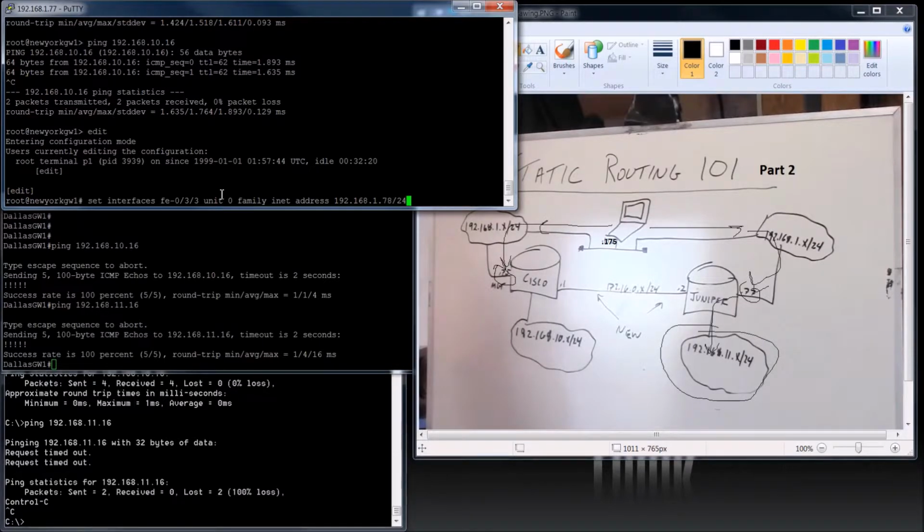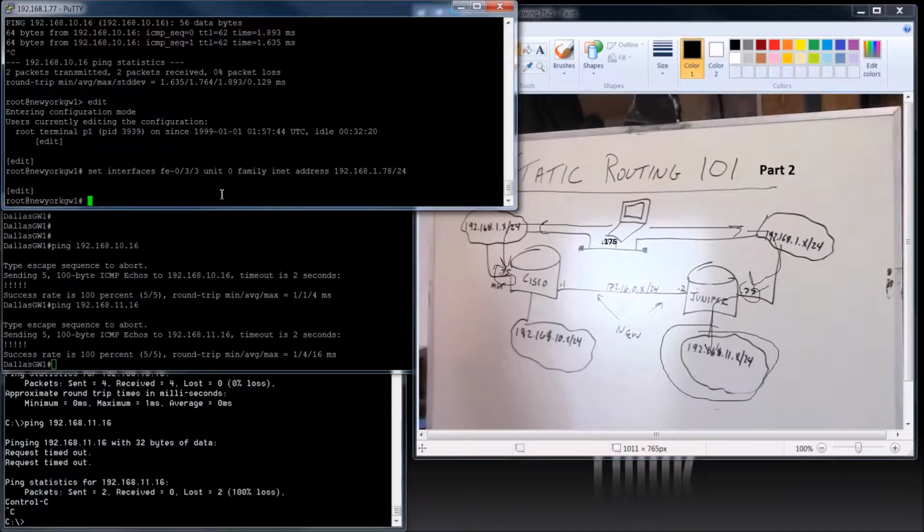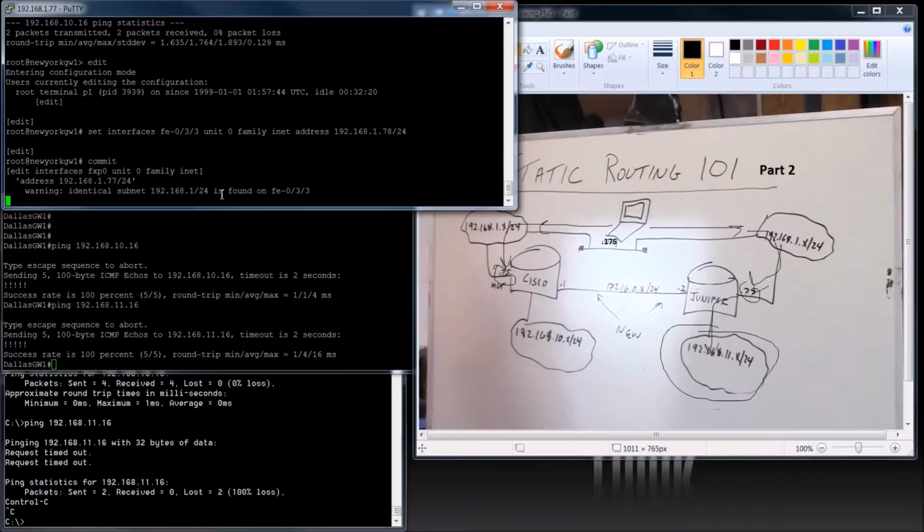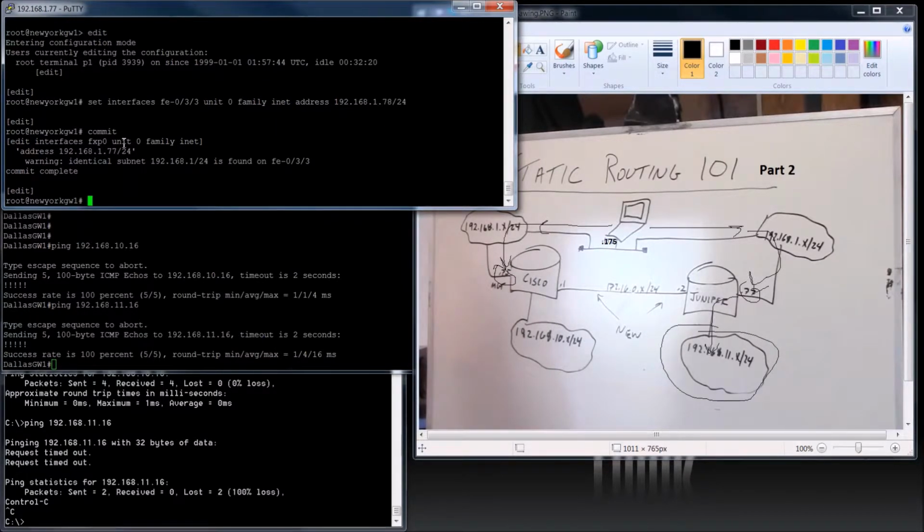All right. I think that's it. Hit enter. Let's go ahead and commit this. And see, it's complaining because now it's got two ports, FXP0 and FE033, both on the same network.